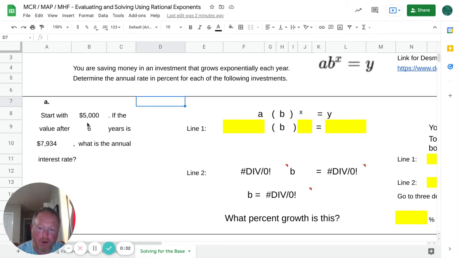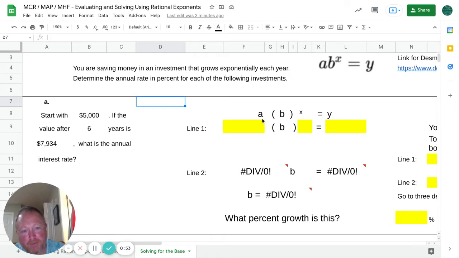You've put it into the stock market, into a mutual fund, into an education savings plan for a child later on in your life, and you end up with $7,934 after the 6 years. You need to figure out what the interest rate is, right? Someone has told you the interest rate is this, and you're just verifying. That's all. So the first thing we've got to do is set it up.